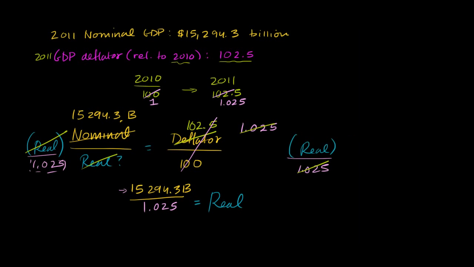So let me take that off the screen so I can remember what that says. I have a bad memory. All right, so this is our real GDP. Our real GDP is equal to 14,921.3, so I'm rounding, billion dollars. That is equal to our real GDP. 14,000 billion or 14.9 thousand billion is the same thing. You could also write this, this is the same thing as 14.9213 trillion dollars.